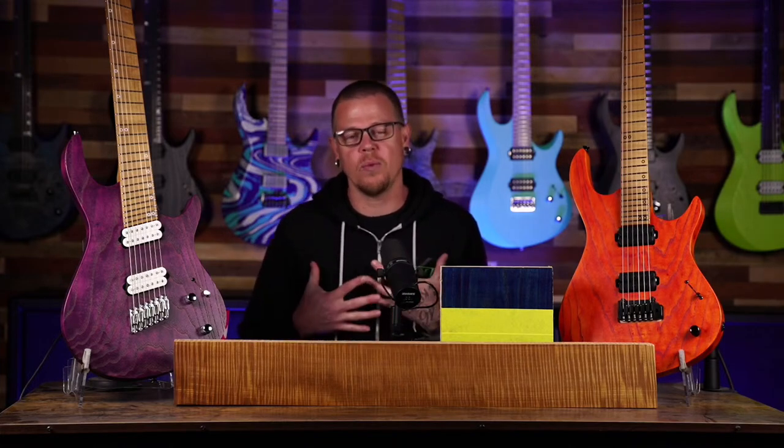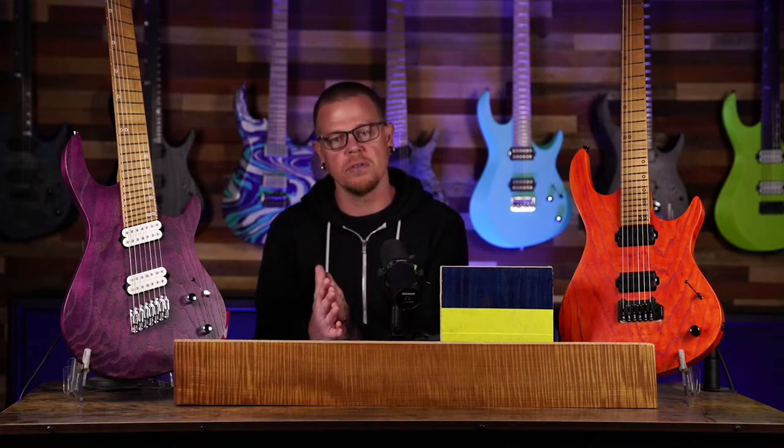Now, what's different about this run, and what a run is, for those of you guys that don't know, it's a limited set of options that I pick and put together on one model. You can get different string configurations, guitar, bass, right-handed, left-handed, things like that. So you're not stuck there. It's not every single option we offer, of course. That's what makes it a limited run. And what it does for us is it makes us more efficient. When we're more efficient, what can we do? We can pass that savings on to you guys.